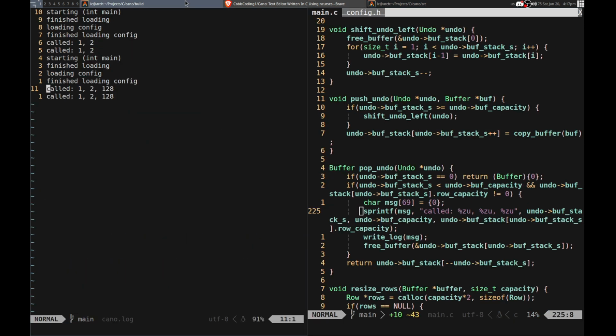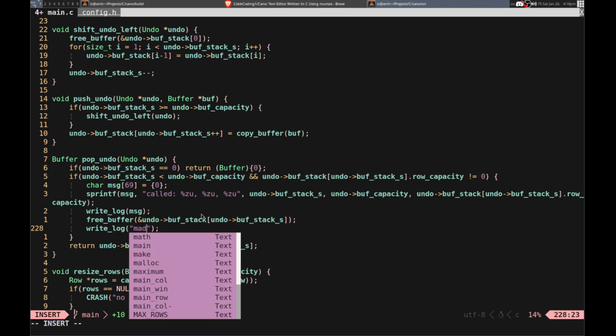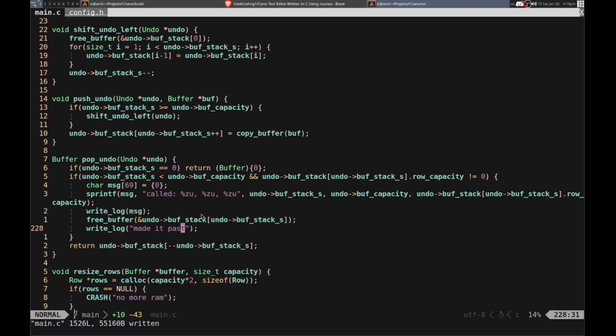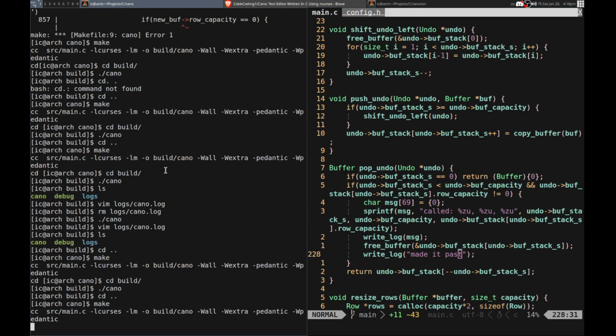Why does it crash though? Is it from this one it's crashing? It's hard to tell. Well, we could actually then write log data passed and see if it. Well, no, it wouldn't pass. Well, it could be from FreeBuff, but no, it would give us a different error code. But I'll add that, and we'll see if we actually get that twice.